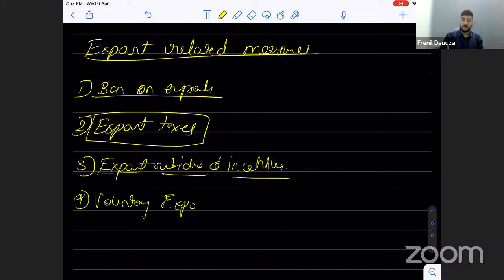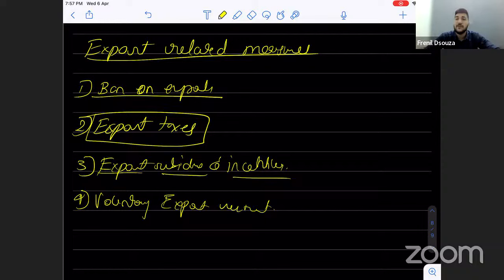Voluntary export restraint. Okay, what do you mean by voluntary export restraint? It refers to a type of informal quota administered by the exporting country, voluntarily restraining the quantity of the goods that can be exported out of the country during a specified period of time. Now, why, how, and all that, I have given you an example of Japan and US in the classroom scenario. This is an elaborate example, where I told you why countries go for this voluntary export restraint.